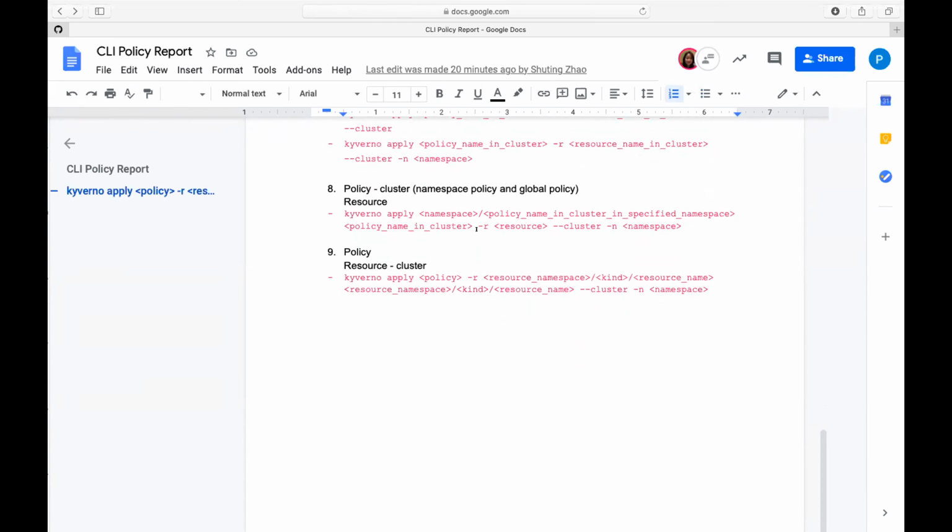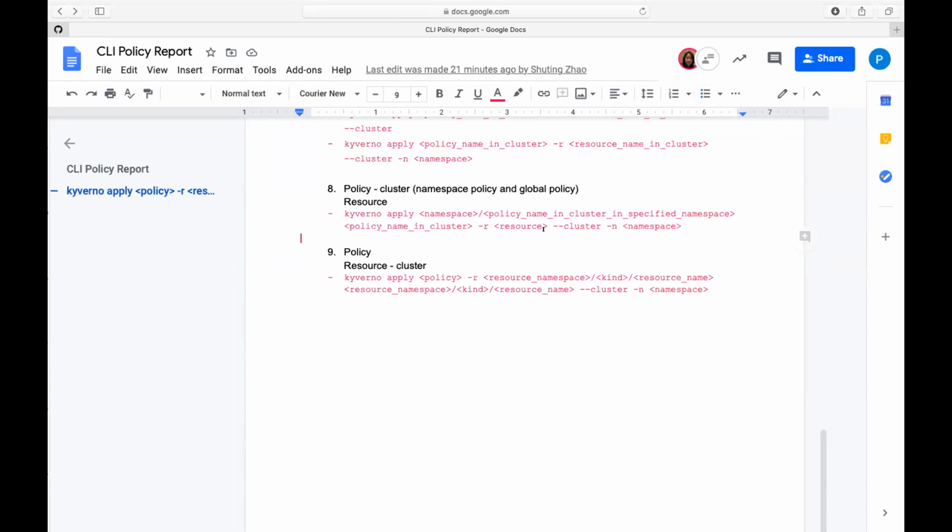Next, we have policies which are namespace policies and also global policies. So in case of conflicts, or if you want to apply a specific policy from a namespace, you can specify the namespace like this before the policy name, and then you can apply it on the resource.